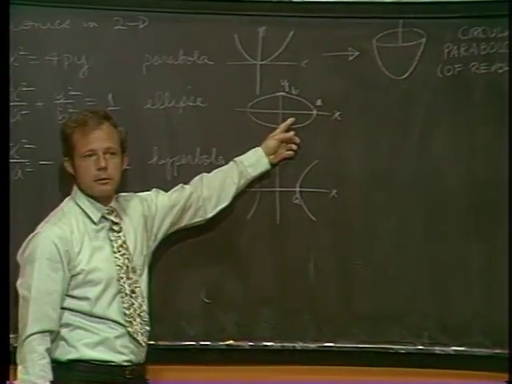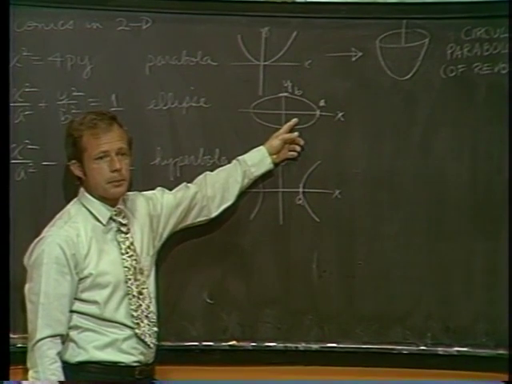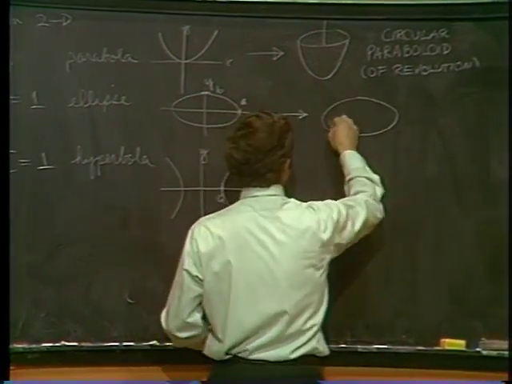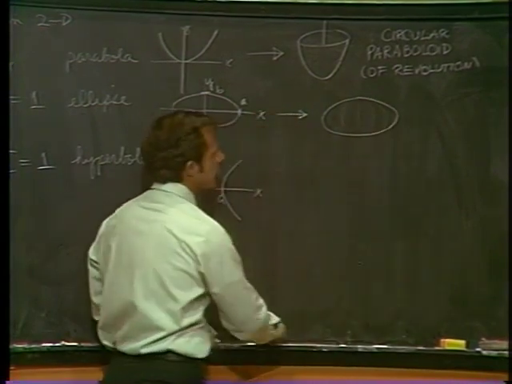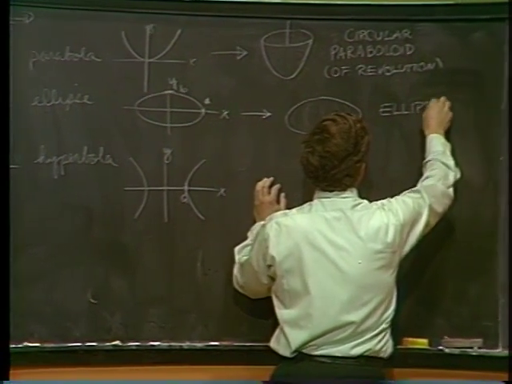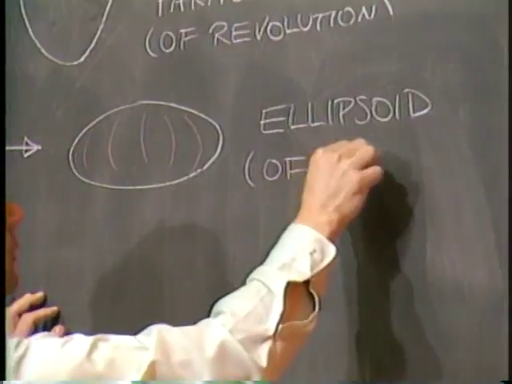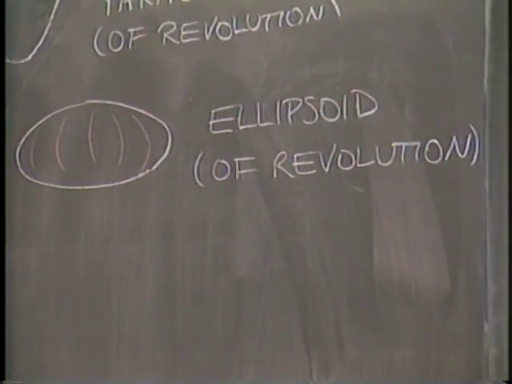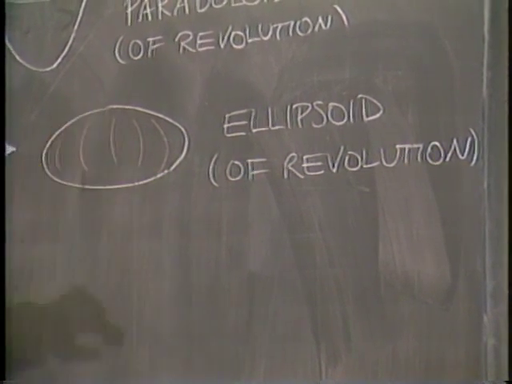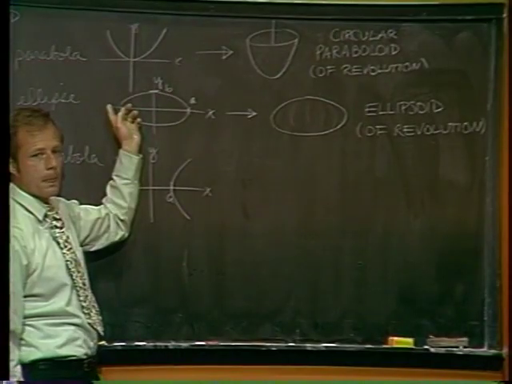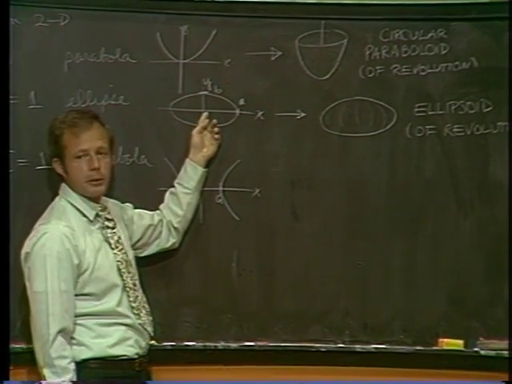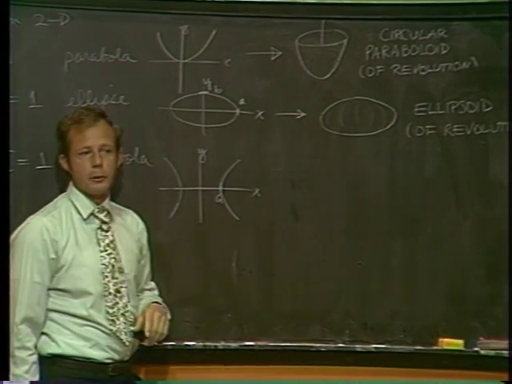How about this one? What would you do with that one? Spin it around X or Y axis. Let's go around the X axis. It's not going to look much different. It's one of those situations where we'll have to look at traces or something, but just to give you kind of a flavor that it is an egg shape or a football shape, whatever you like, you get something that's called an ellipsoid. Again, a revolution. And what makes it a special ellipsoid is that it would have a circular cross-section, a circular trace cut by something perpendicular to the axis of revolution. And what would happen if I spun it around the minor axis? Well, you get a different shape, but it's still basically an ellipsoid.